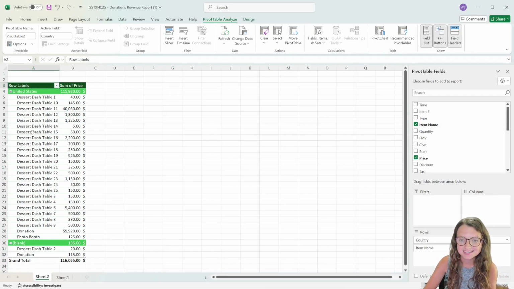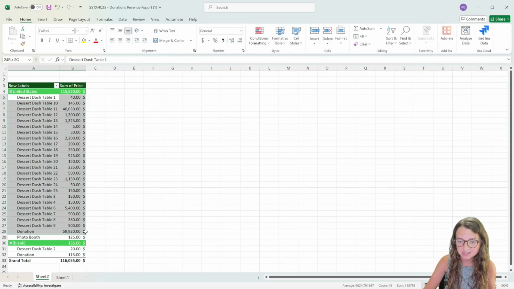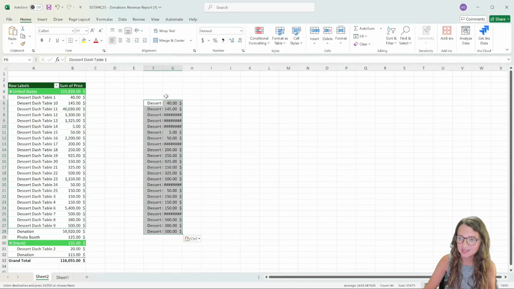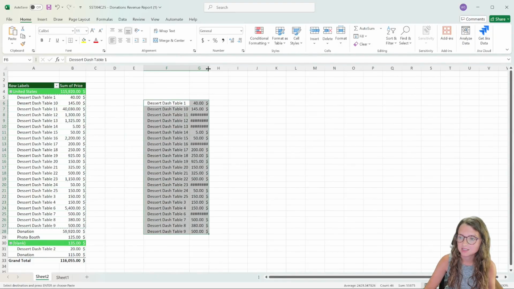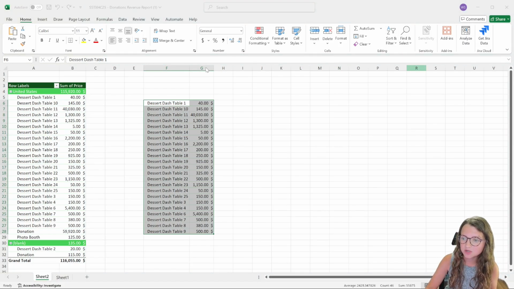And I will preface this now. This is the Texas Hill Country event, so your numbers might not look like this, and that is all right. So I'm going to right click, copy all of these, paste these right here. I'm going to make it so we can see it all. And I want to organize that so I don't have to go through, let the computer put them all in order for me. We'll go to filter and sort, custom sort. We're going to do column G because we want to sort it by column G.